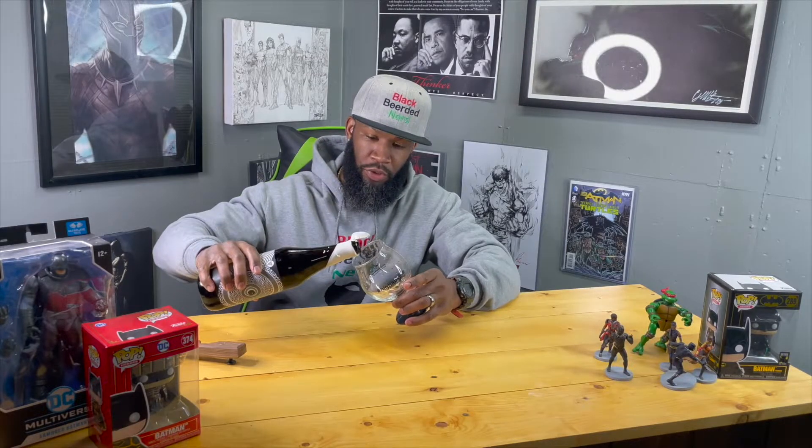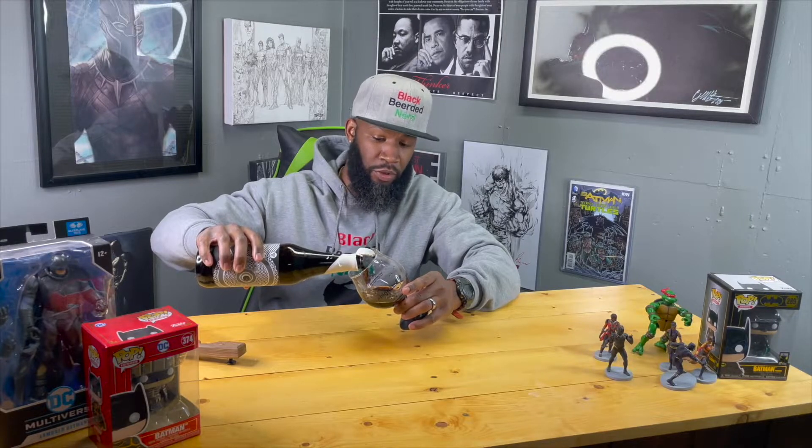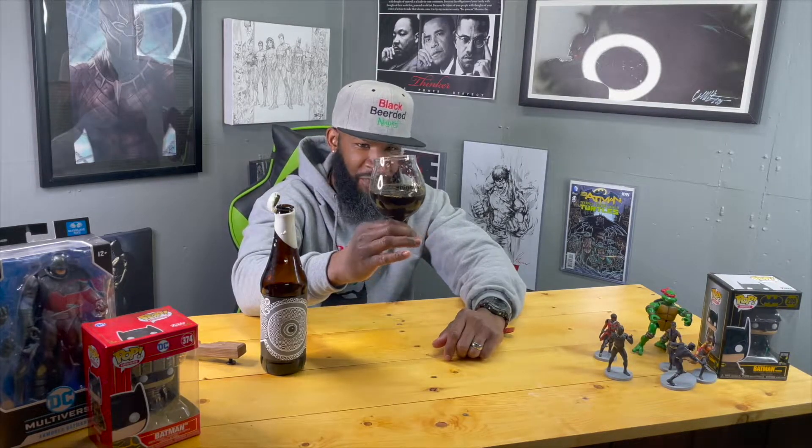It's not room temperature, it's a little chilly — I had it in the fridge for a while. I've been holding on to this for a long time. This is pouring beautifully. It ain't super maple-syrupy thick like I expected — it poured perfectly balanced. It has a nice tiny head that pretty much dissipated fast, low carbonation, but it's got some mean legs on there, which is a good sign.